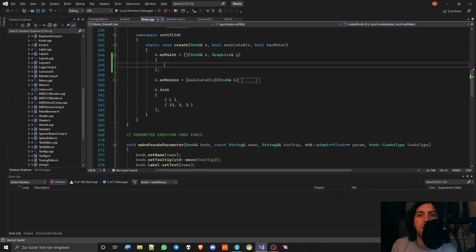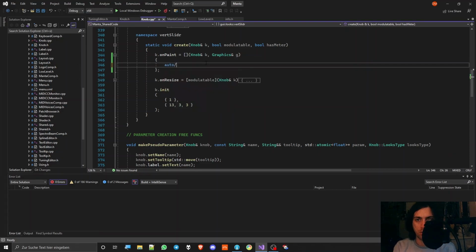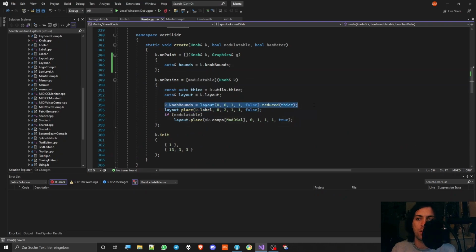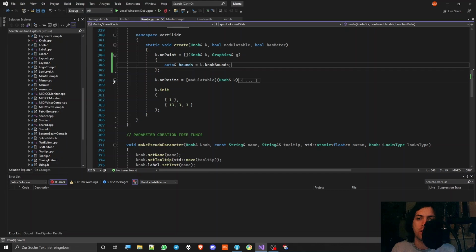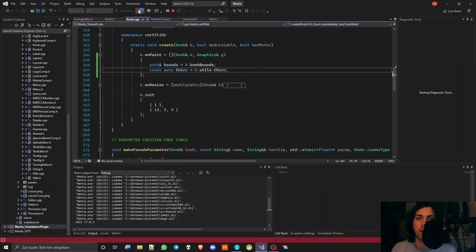So in my own code base, making a look and feel works like that: you just create a lambda of the onPaint of my custom knob component, and it knows about itself and about the graphics context. So the first thing I always start with is getting the bounds, which I made in resize beforehand. And those are the bounds where I want to draw the actual vertical slider. And I want to get the thickness that is currently the main thickness of the application. Now these are things that are special to my own plugin framework that is on top of JUCE. So if you're purely a JUCE developer, then you might now think, what the heck is that?